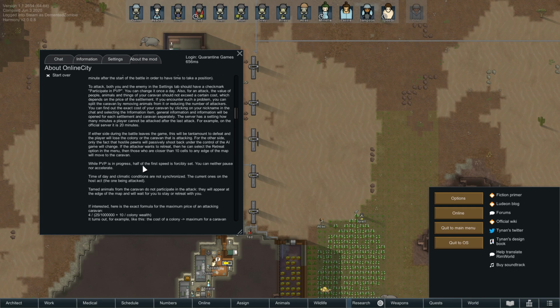While PvP is in progress, half of the first speed is set. You can neither pause nor accelerate. Okay, that's interesting. Time of day and climate conditions are not synchronized. The current ones are those of the host, the one being attacked.